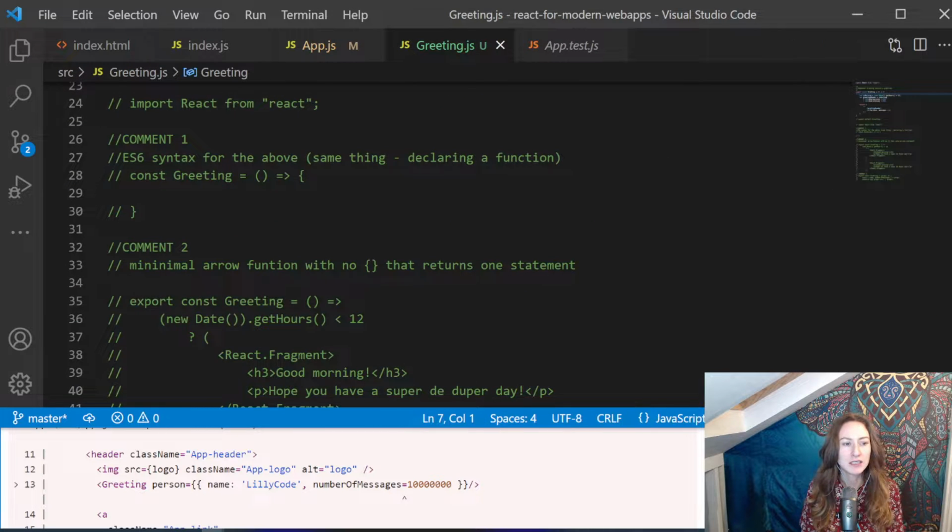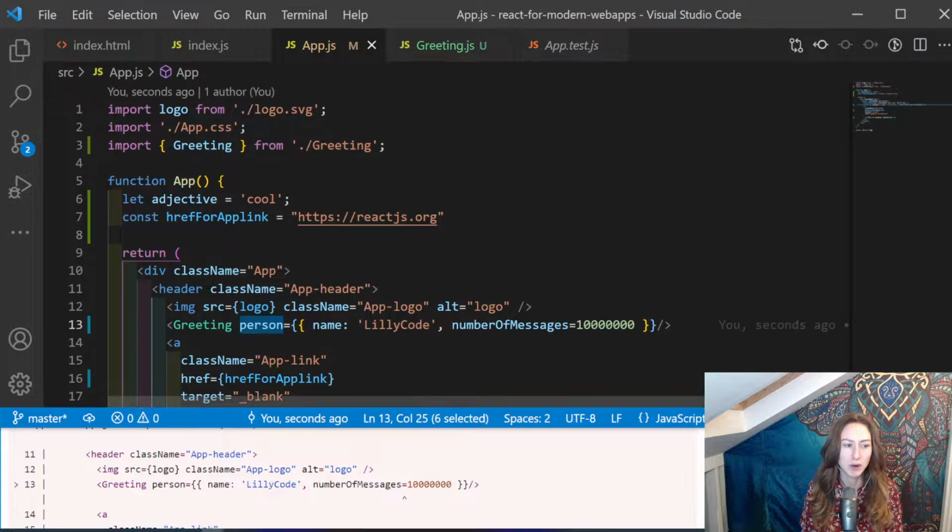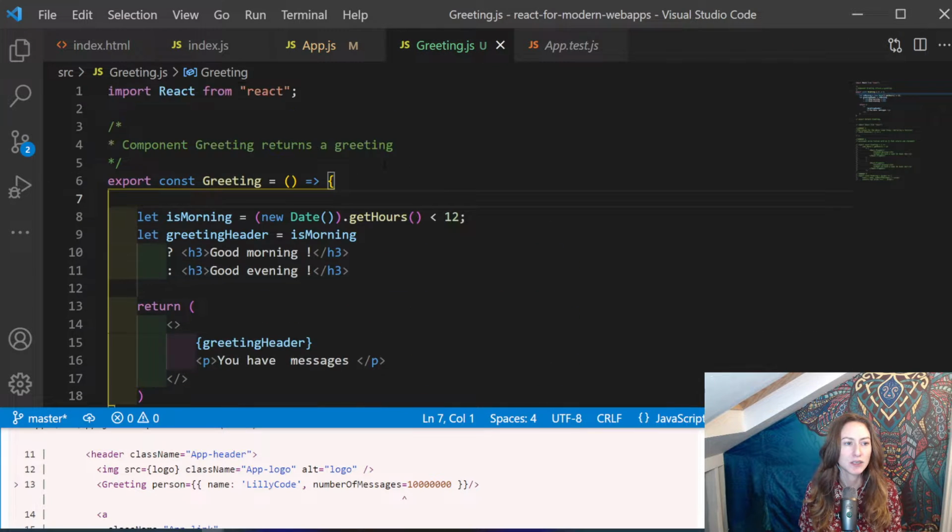So we have our greeting here. We were trying to pass through an object when we were defining our greeting component. So here we're using our greeting component, and what it's expecting in the props.